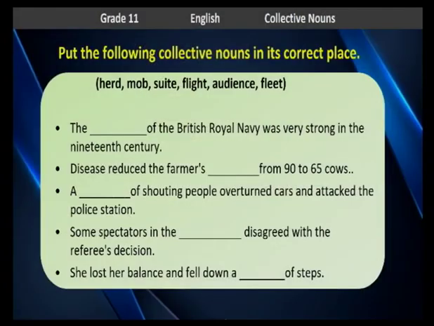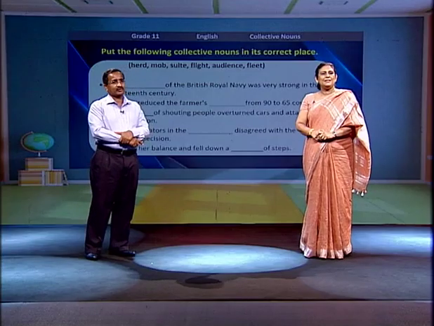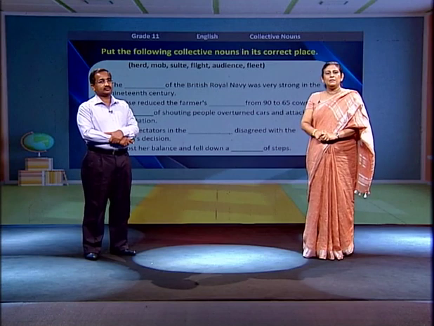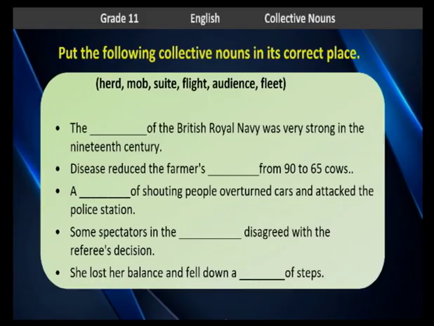You have to read these sentences carefully in order to fill in the blanks with the use of suitable collective nouns. Shall we give them some time? Yes. Now you can see some words: herd, mob, suit, flight, audience, fleet. Now let us read the sentences, children. Okay, you can start. Yes. The fleet of the British Royal Navy was very strong in the 19th century.